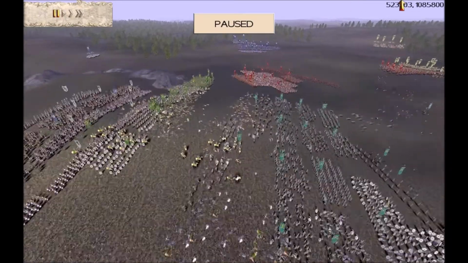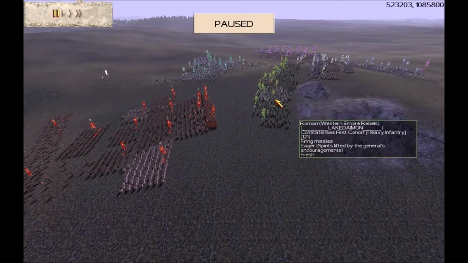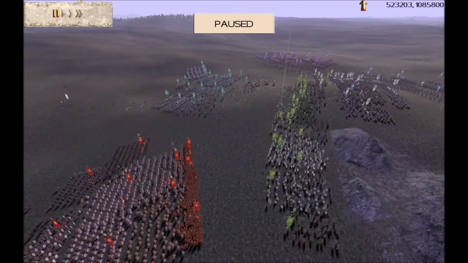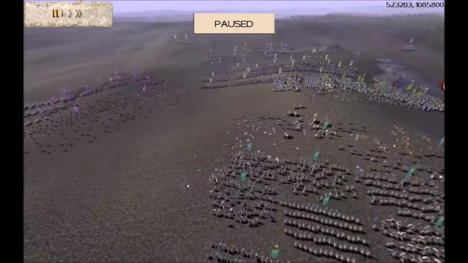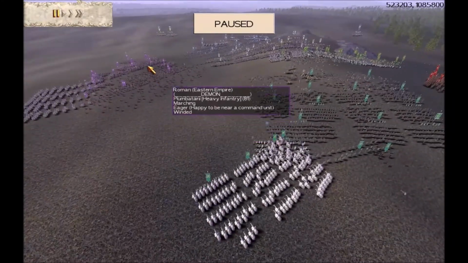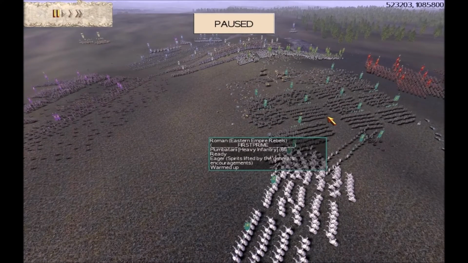Let's just pause the game for a second. As I say here, I've moved my army over here to try and support his attack. But you can see, look at all the enemy troops up on this elevated position. You've got Demon's Roman army coming in on First Prime's flank there. May well hit First Prime in the flank if he's not careful.